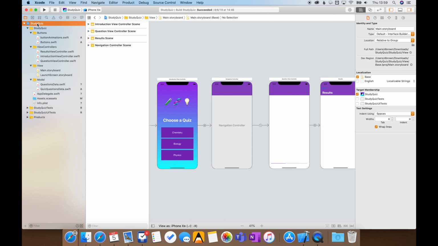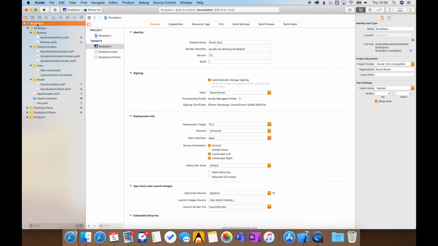So the first thing we're going to do is click on the project file at the top, which at the moment says study quiz. And we're just going to put in the new name that we're going to use. So it'd probably be a good idea to come up with one first. Now I'm going to be changing this app so that it becomes like a quiz for a personal type of perfume. So I'm going to call this app Smells Are Us. So I'm just going to type that in the box. And the next thing I need to do is just hit enter to approve that.